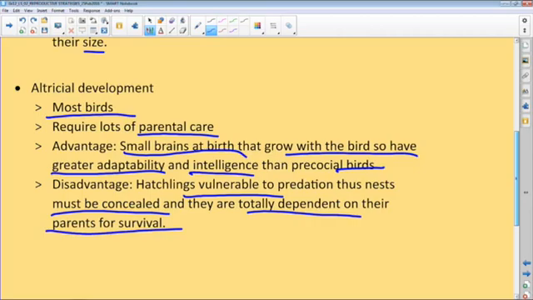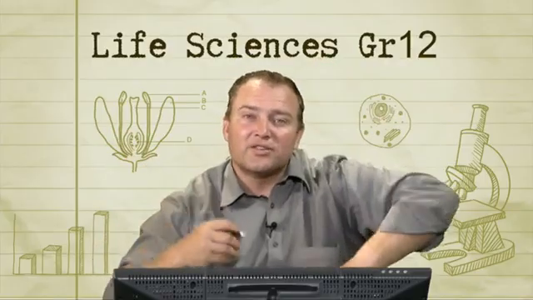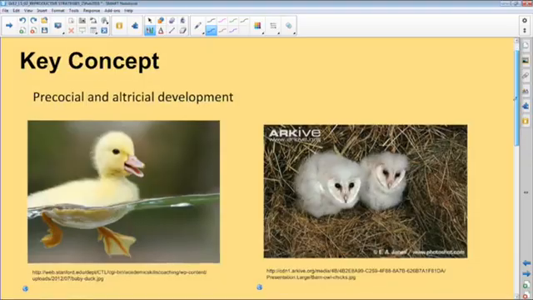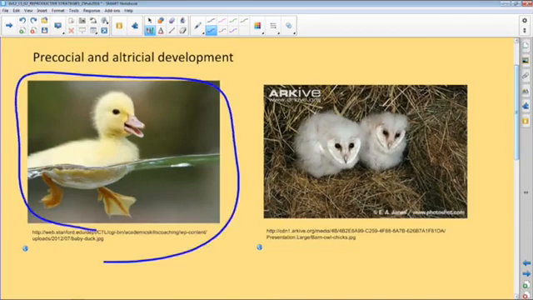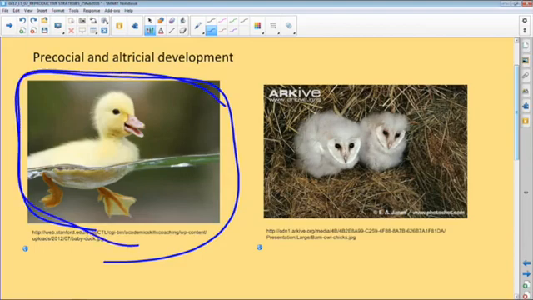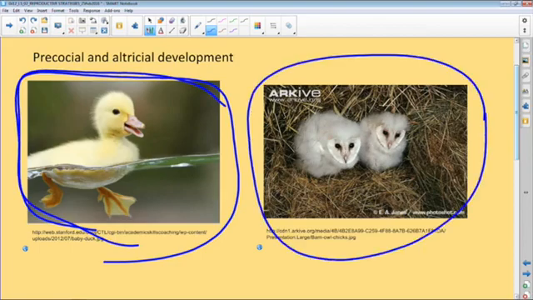That's why when snakes get up in there, they've got to hide their nest. They've got to put on edges so that snakes can't get to it. So it's a problem. Now, I've given you these two pictures, and there they are. How cute is that? You've got your duck, and that is your precocial. I can never say these words. Here's the one that can, as it's hatched, it automatically comes out and it can swim and everything. And then you've got your other one that has to be looked after by the parents.